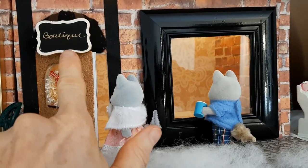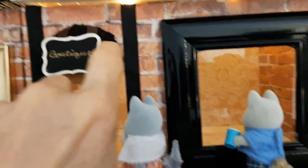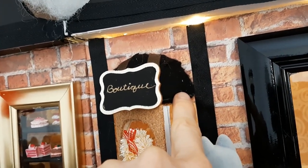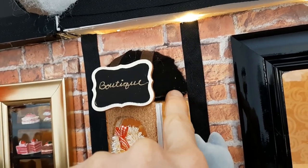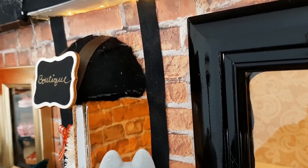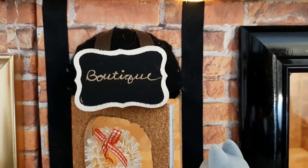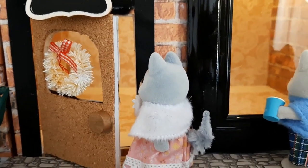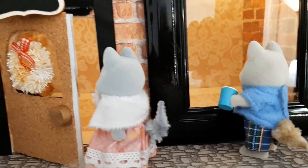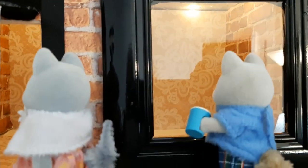The little sign is from Dollar Tree, and I took that gold pen, that gold Sharpie, and wrote boutique in there. And the awning on this one is one of those foam balls that I cut into quarters to give it that round look. Then I glued some felt on it and some ribbon just for that extra detail. And you see our lovely Husky family here. The father has his popcorn and the mother is ready to go into the boutique and buy some really cool clothes. So I redid the boutique.